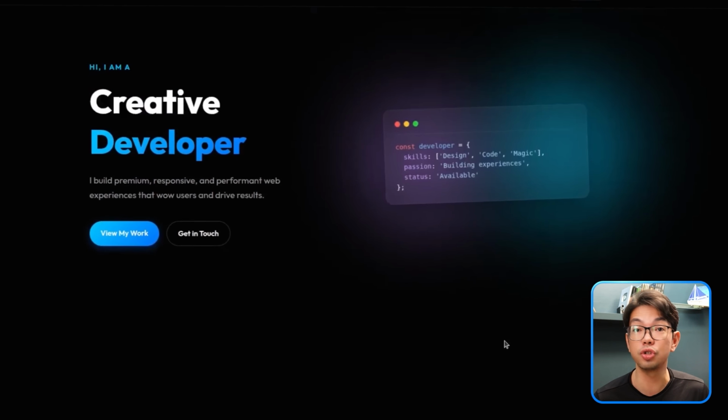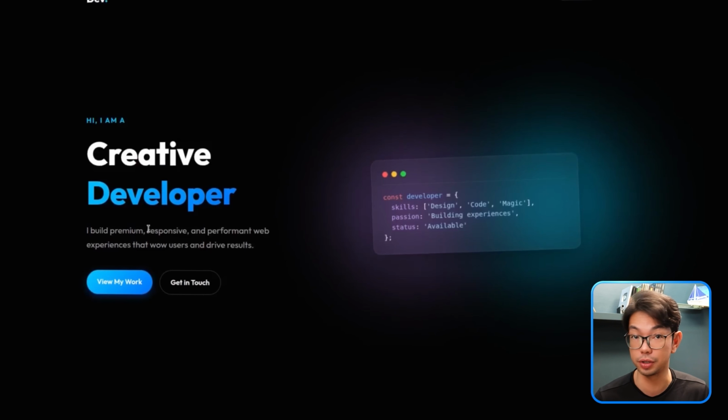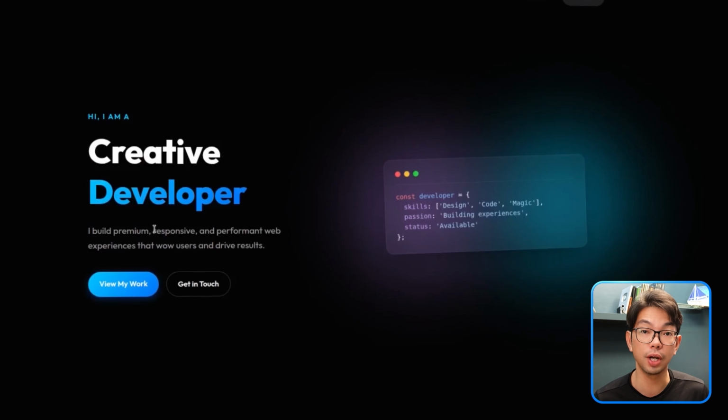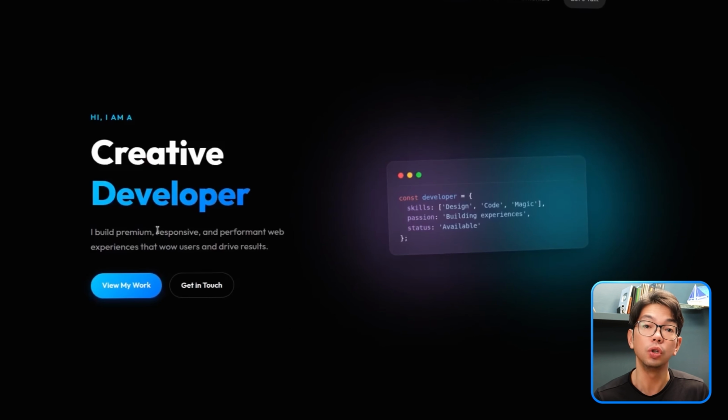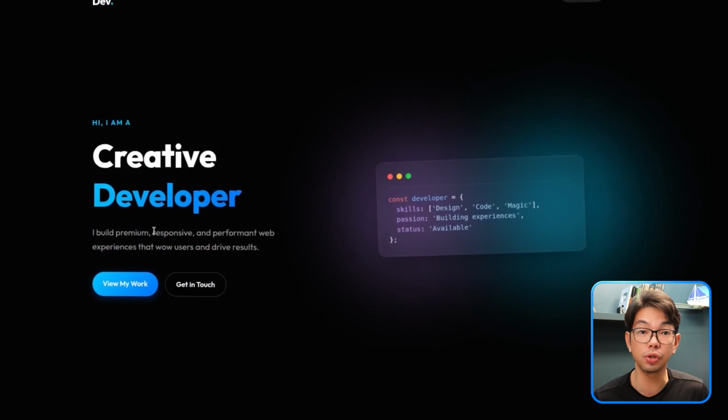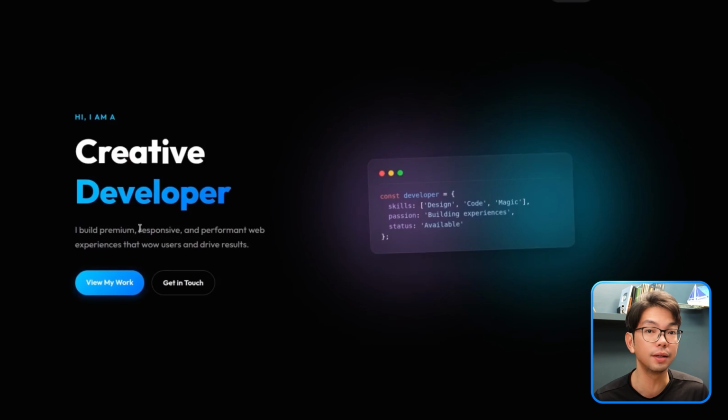So from here, editing is just as simple. If you want to change the headline, adjust the layout, or rewrite the text, or update the design, you can describe that change directly in the agent panel using your plain language. Anti-gravity will then handle the update automatically, so you don't have to touch the code again unless you want to.